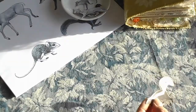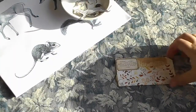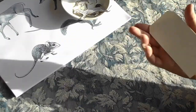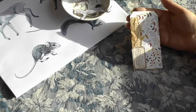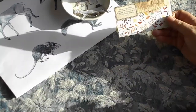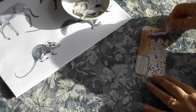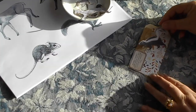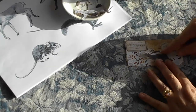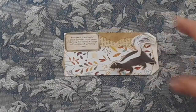I have a tag here which is a woodland tag, and I'm going to add the squirrel to that — it's just a collage tag, a normal tag. I've collaged it with some different papers and a Tracy label on there from Love Junk Journals. So there's a lot of Tracy labels in here. I just thought I'd work out where he might like to go, and I think he probably looks nicest sort of on that angle in there. So I'll add him to there.